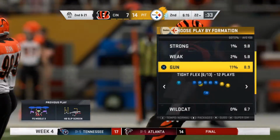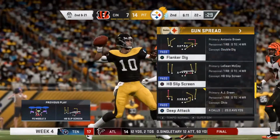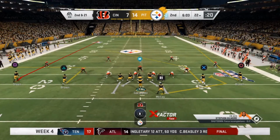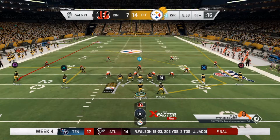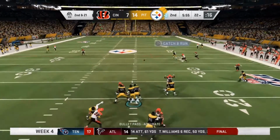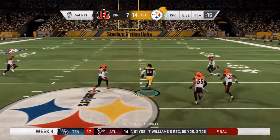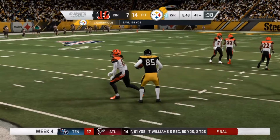Well, the beauty of screen passes is they take a little time to develop, and they can often hit big, but sometimes they take too long to develop, and sometimes you get sacked. Yeah, what's perfectly called for a defense to attack a screen? Typically a blitz, and even though people think that the screen operates against the blitz, if you have the blitz caught and you still cover the screen, now that allows your blitzers to get there.